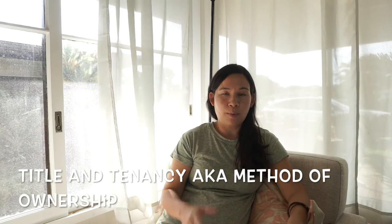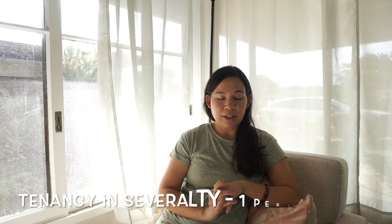Now I'm going to go over title — you really need to know this. It's one of those practical things you actually need to know when you become a realtor. There are four different ways people can hold title in the state of Hawaii. When somebody buys a house, they need to decide how they will hold title, and it covers what happens to the property if somebody dies. The first way is called tenants in severity, which only applies if one person is the owner. It's confusing because it sounds like several, but the term means to sever — like cut off. So tenants in severity equals one owner.